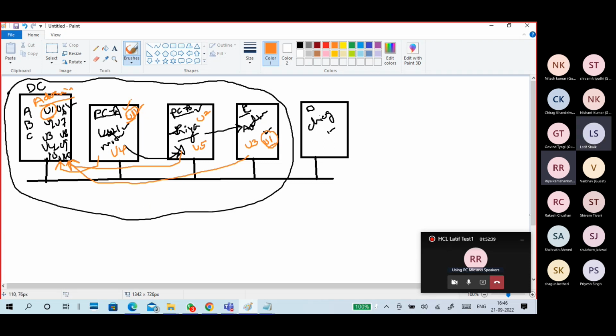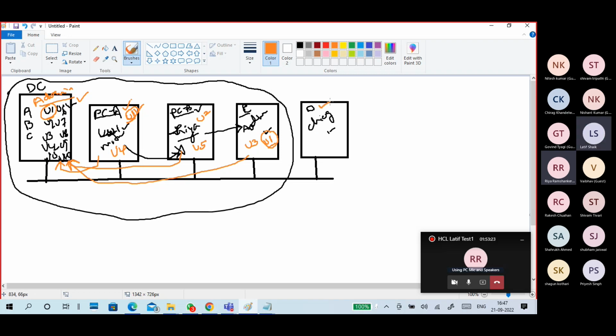This entire thing I called a domain, right? So a domain is nothing but a logical administrative boundary of users, computers and resources. It's a logical administrative boundary, meaning the users, computers and resources like printers and scanners in the network are listed under the domain controller. If it is not listed under the domain controller, we cannot log into that computer, or we cannot control it.